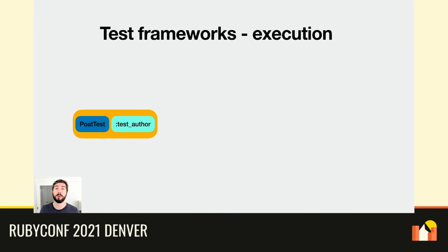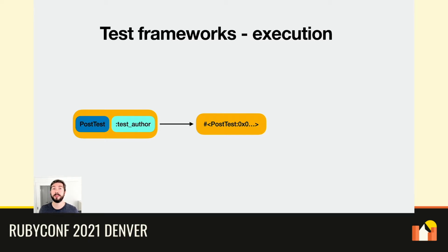But now we need to be able to take one of the examples that we get from this queue and actually execute the test, actually perform the execution steps. In order to do so, we're going to begin by creating an instance of the test class that we receive from the queue. This is important for isolation between test examples. So we know that if we change the value of instance variables inside an example, it doesn't impact any of the other examples. And the reason is because each example runs in a completely different instance of the test class, which guarantees isolation for us, which is exactly what we want.